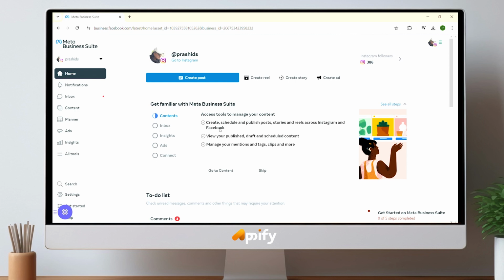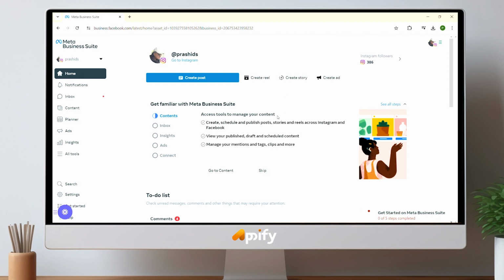So firstly, you need to access your Facebook Creator Studio. For that, you just need to open the web browser of your choice, and inside the web browser there will be a search bar. You just have to search for Creator Studio and the search results will be shown to you. You just have to click on the search result that says Creator Studio and Facebook, and the interface will be shown to you on the screen.